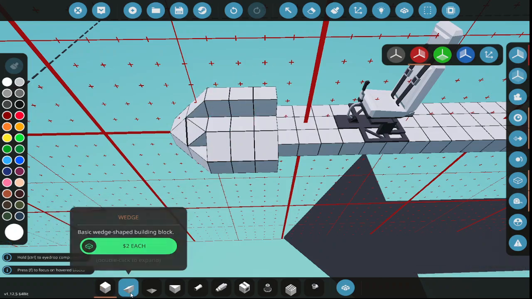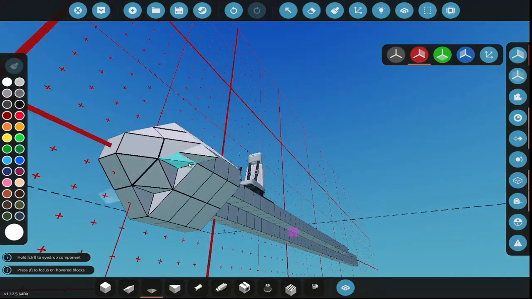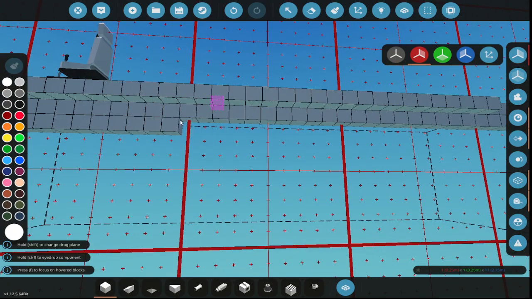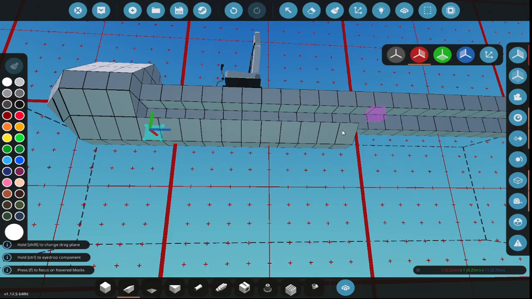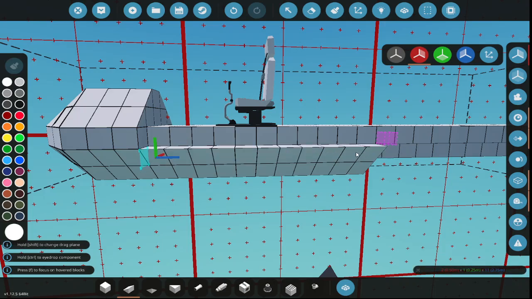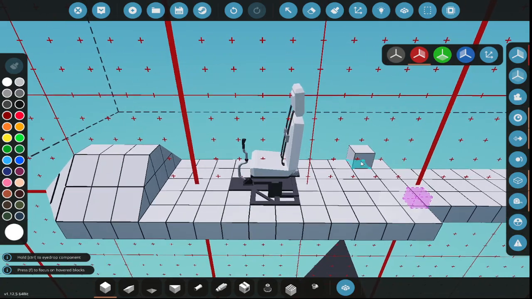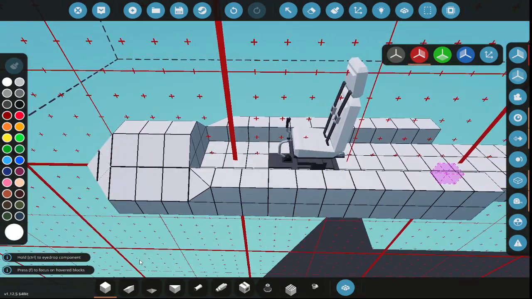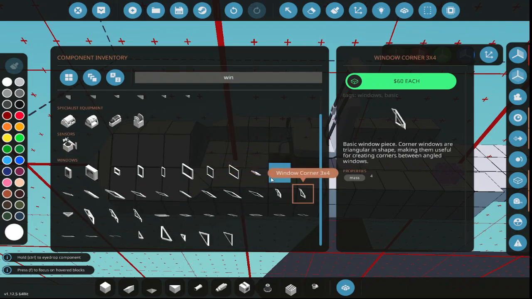Let's see. Yeah, that could kind of work. Front of the aircraft. Alright, so then the bottom will come to about there. Something like that. Is that going to be wide enough? Could be. Could be wide enough, actually. So then we'll expand this here, is what we'll do. And then maybe we'll do like a quarter or something.